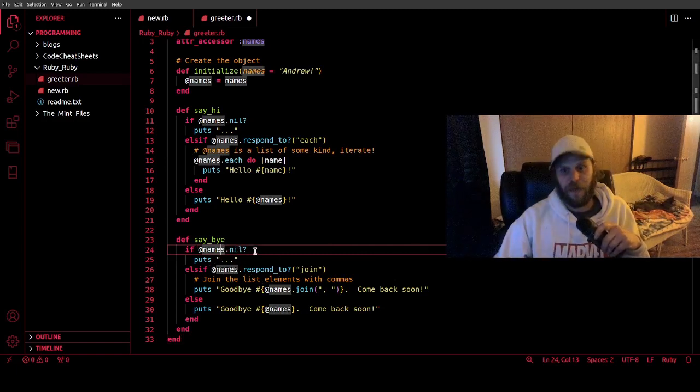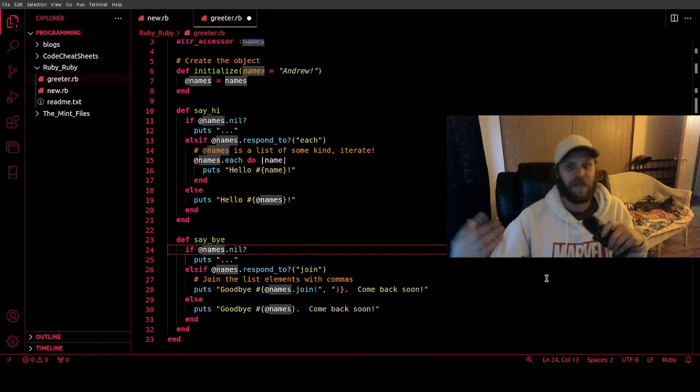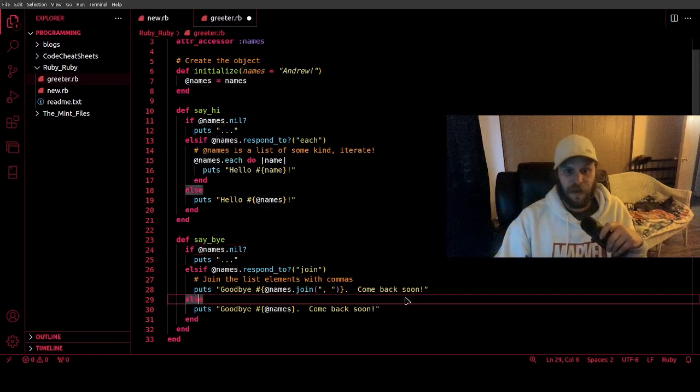So if it has nothing or none, if @names is nil, and that's true, it will print ... Else if @names respond to join. This is another method. If @names responds to the join, again indicating a collection, it joins the elements of the names with commas and prints a collective goodbye message. Pretty nice. And then we can move into the else. Else puts goodbye names. Can you guess what that means?